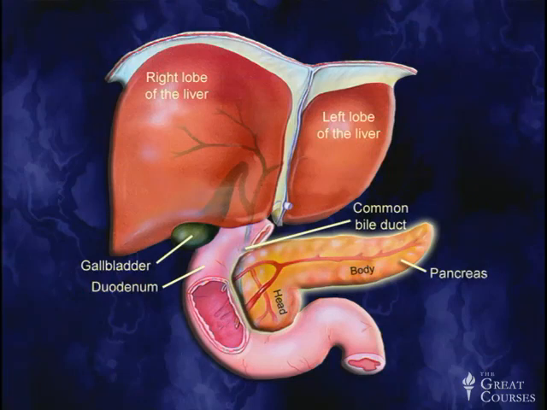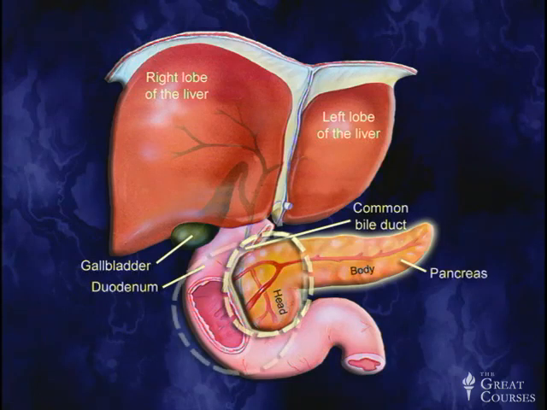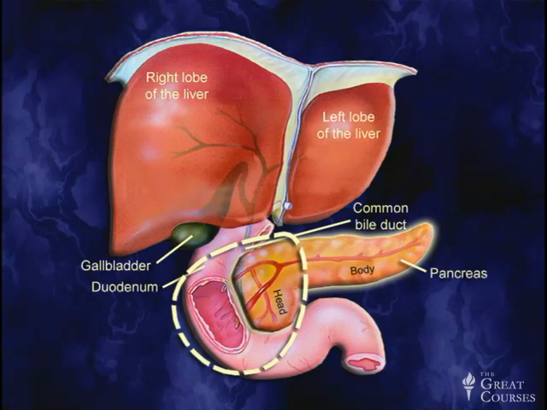What can we do for this? Look at the anatomy again. I might add that we find that most pancreatic cancers occur right here in the head of the pancreas, so they tend to form symptoms that are related to backup of bile, or, as you could imagine, if it got big enough, obstruction of the duodenum. It might press in here, and what would happen? The patient's food would back up and they would vomit.